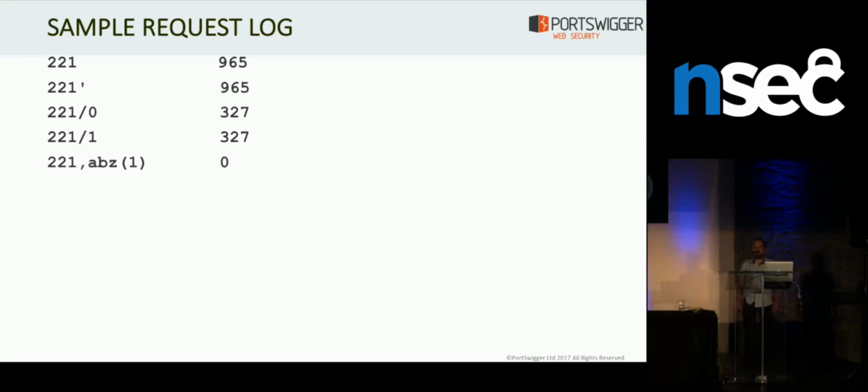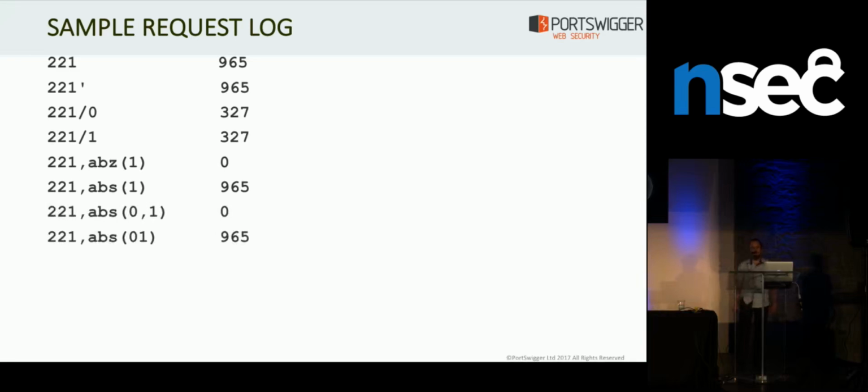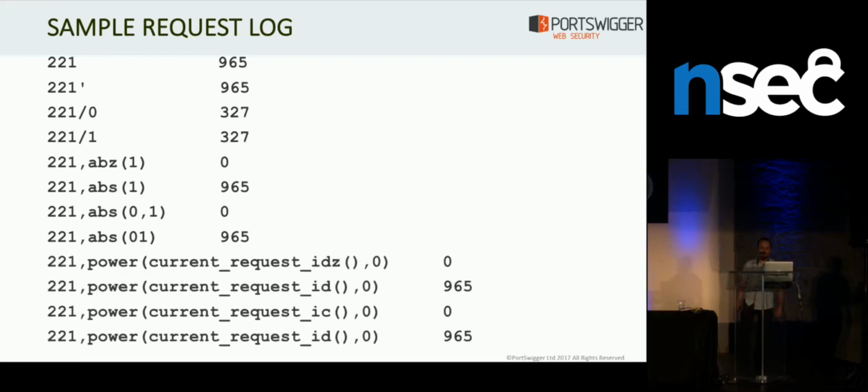And here, we're trying to inject a function call in a way which typically works in SQL-like statements. And that has changed the word count because we've injected an invalid function call. So we're going to follow up and send a valid function call, abs, my favorite one. And that has reverted the word count to the original value. So that tells us, okay, there's probably something interesting going on here, but we just need to make sure. So the scanner will follow up with some cosmetic variations. Here, rather than calling a function that doesn't exist, it's still calling the abs function, but it's using the wrong number of arguments. And once again, that causes an error, but sending the right number of arguments reverts us. So now we know this is vulnerable to some kind of language injection, and we can try loads of language-specific functions, and eventually find that the current request ID function works, which tells us that we've got Microsoft SQL injection. Lovely.